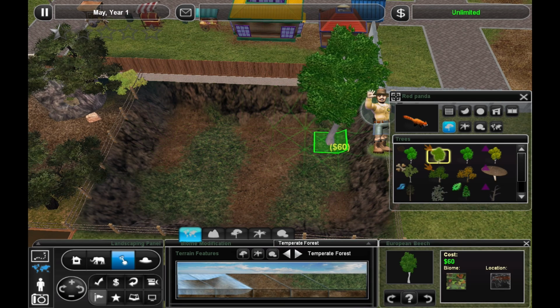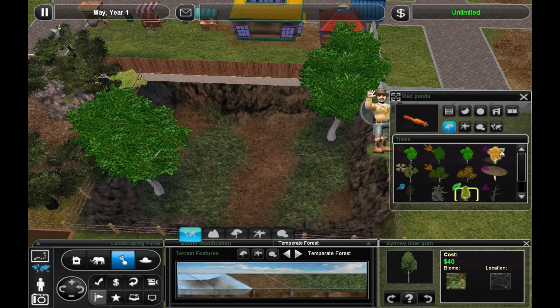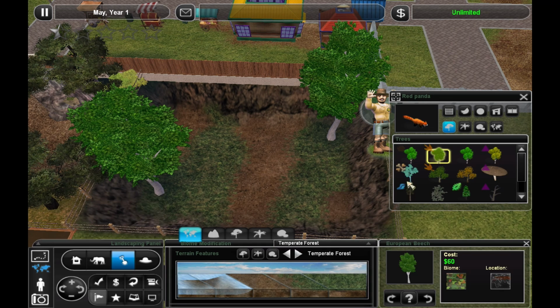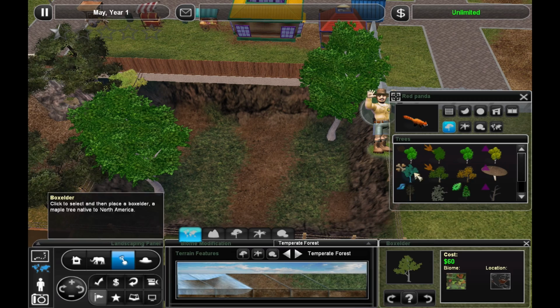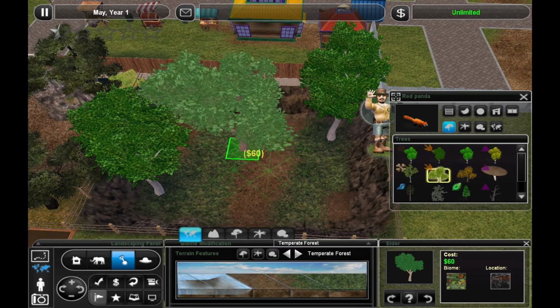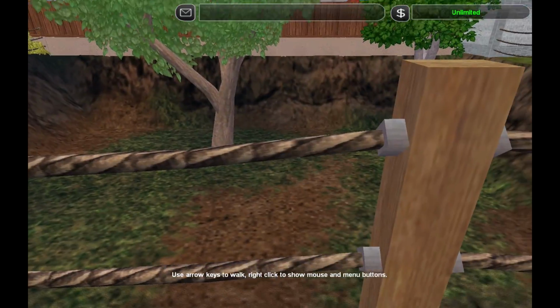North Africa, Europe, and Asia. Okay, cool. Couple of beech trees then. Beech? Birch. No, European beech. Okay, I was just making sure, because I thought I said it wrong. And then a big elder tree maybe right in the middle. There we go. How's that looking? Looking pretty good, actually.